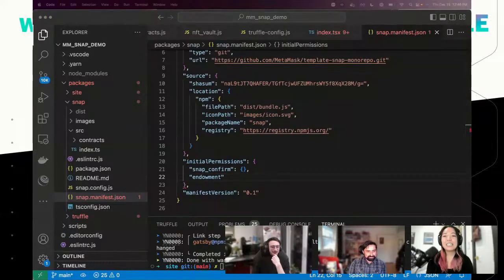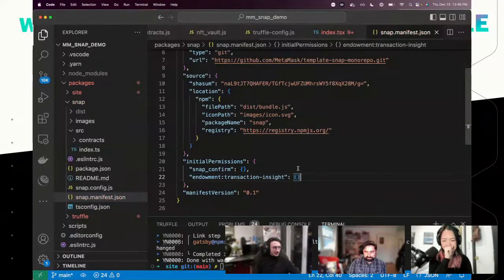Let me get the code from somewhere. Endowment transaction insight. Okay, cool, I found it. Again, this is a permission that gives you the ability to read the payload. So that's what you need to modify there.